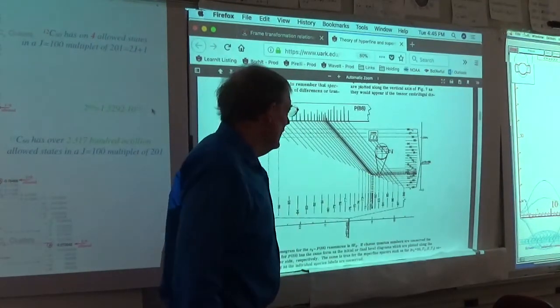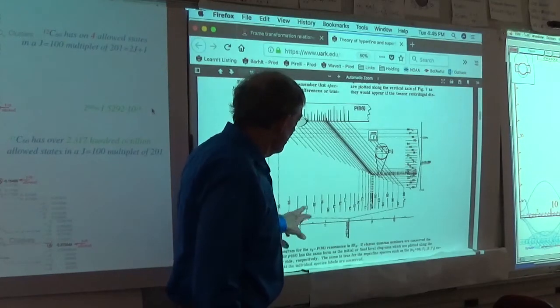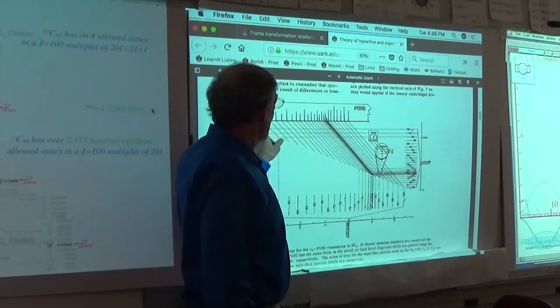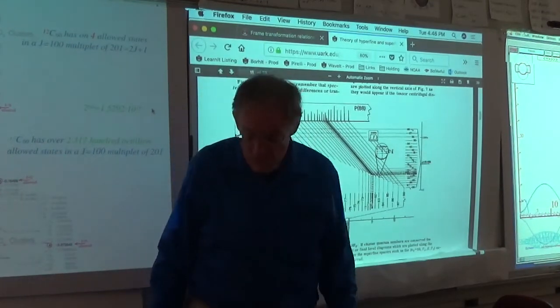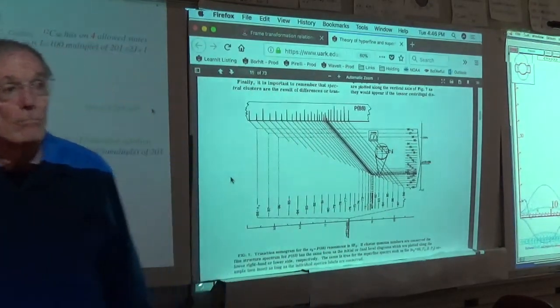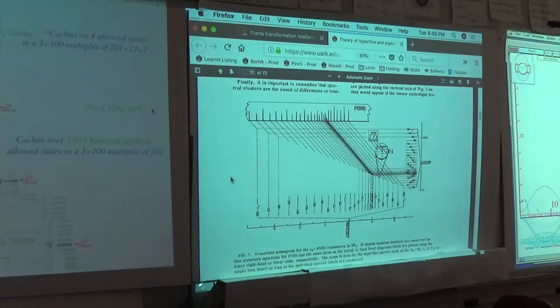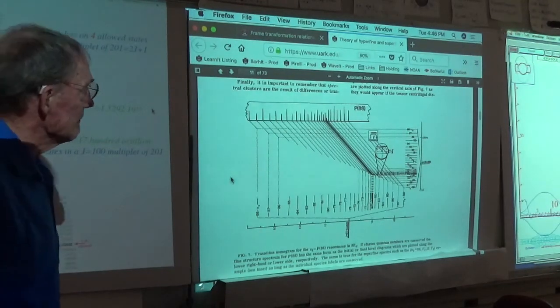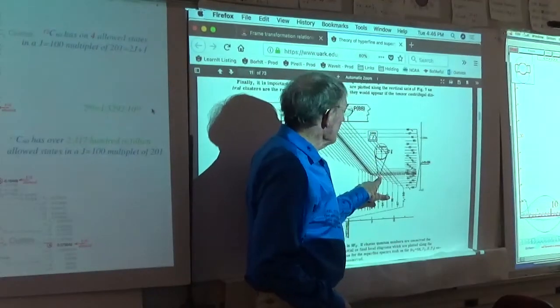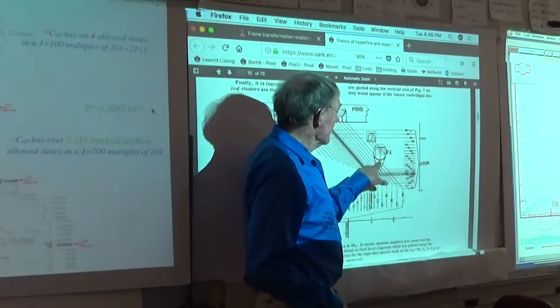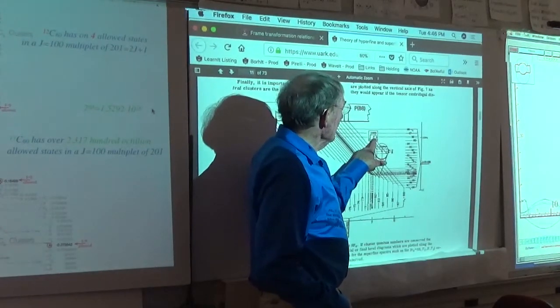Well, not quite that, because the energies of some of these are determined by nuclear spins. But then on this diagram over here, the letters for the symmetry states, they don't play a part in this particular diagram. Only when you get to the more fine structure on the subsequent diagrams. If you blow up this transition right here, you do get to see the letters, T1, E, and T2.